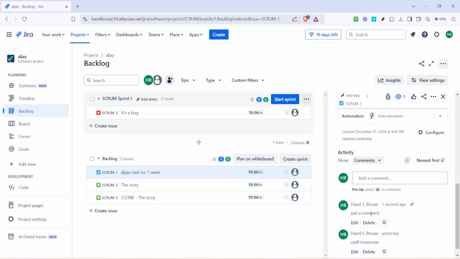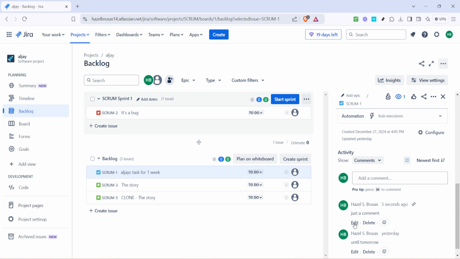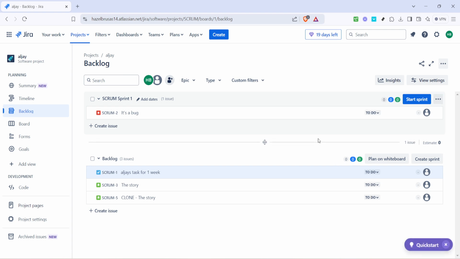You've successfully added a comment to a Jira ticket. As you become more familiar with Jira, you'll find commenting to be a key component in maintaining effective communication and project tracking. It's an efficient way to keep everyone on the same page, offer and receive feedback, and track the progression of issues through the project lifecycle. Whether you're assigning tasks or simply keeping track of day-to-day progress, understanding how to manage comments on Jira is a vital skill.